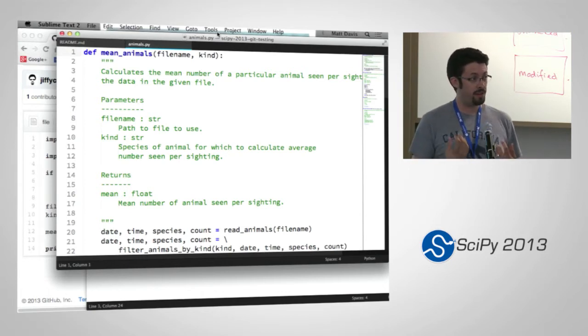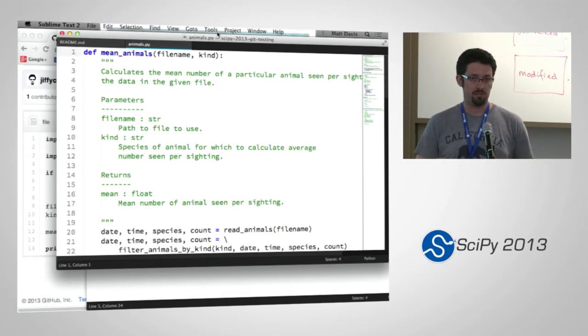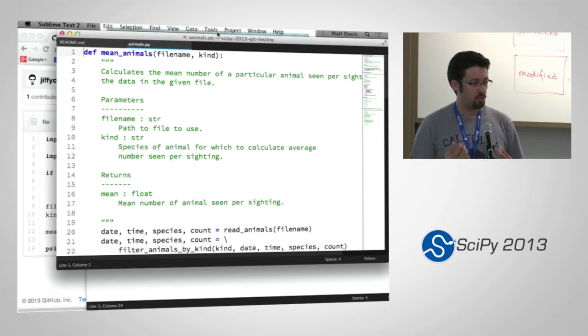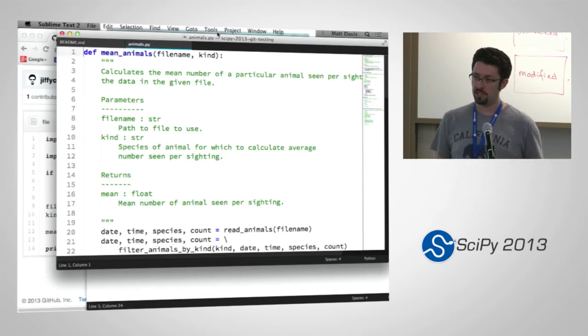But that's just one very specific analysis of many, many analyses we could do with this data. You might do stuff with the times and the dates and different groupings of the animals. There's all kinds of analyses you could do with these files. So when we write this code to work with it, if we're smart, we'll keep that code pretty general. We'll write a lot of individual functions that do little specific things, and we won't make a lot of assumptions about how those are used, to maximize the reusability of this in the future.